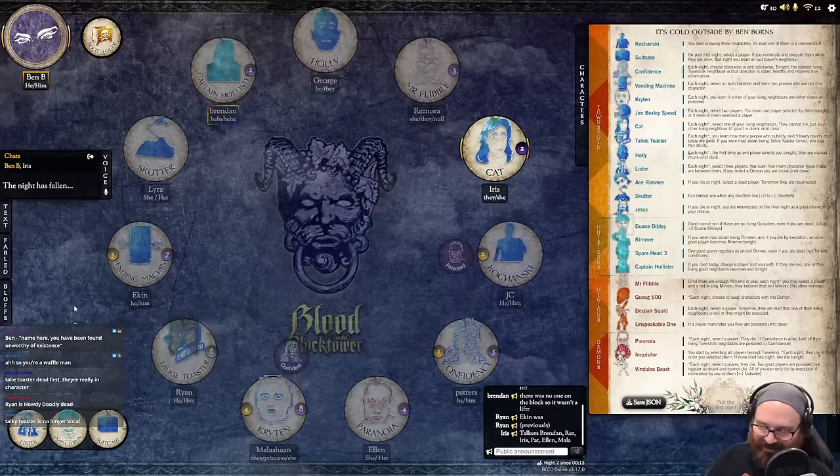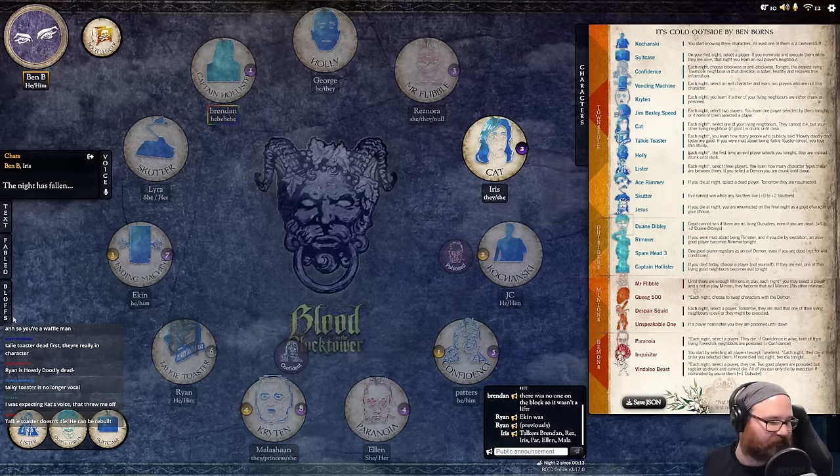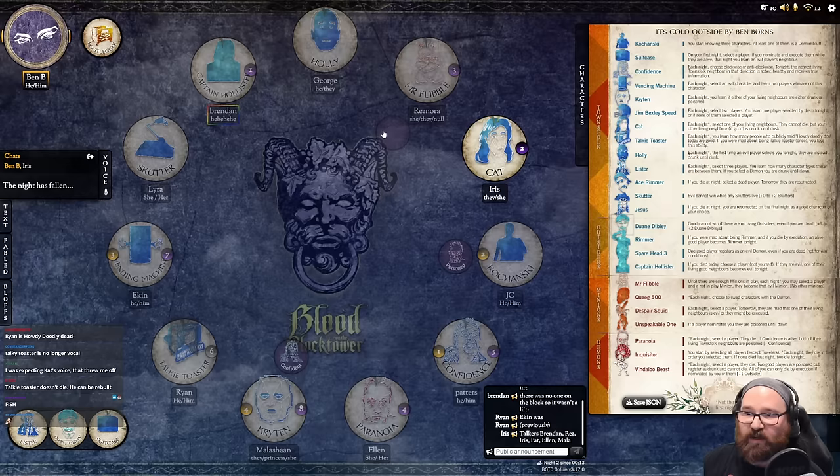Yes. So, Iris, choose one of your living neighbors. You've read your ability. I haven't. Okay, well, let's go through it together. Each night, select one of your living neighbors. They cannot die, but your other living neighbor, if good, is drunk until dusk. Amazing. Okay, so I've talked to my neighbors, and I think JC is first night infill, so I'm going to pick Resnora. Okay. Nora cannot die. Cool, thank you. All right, thanks.